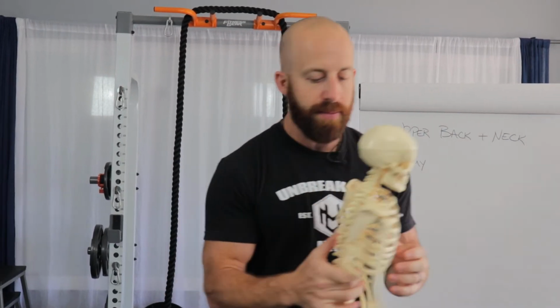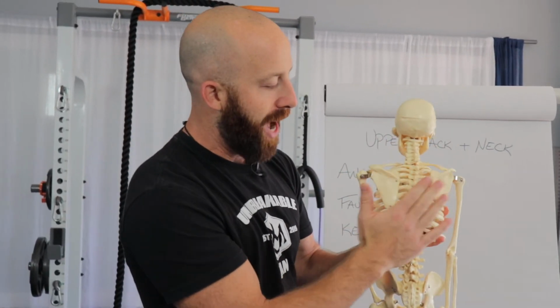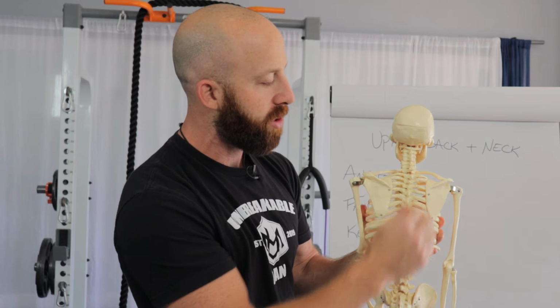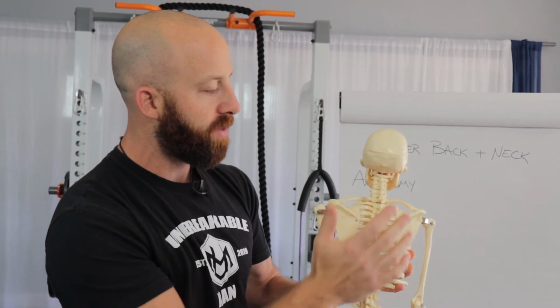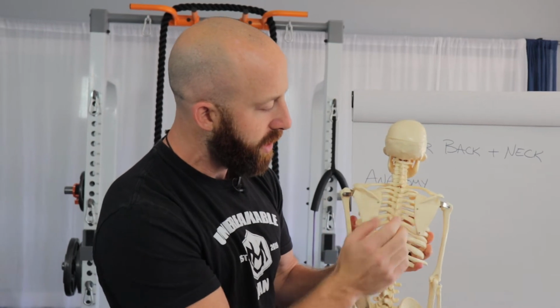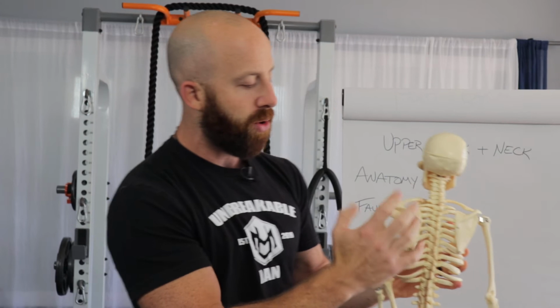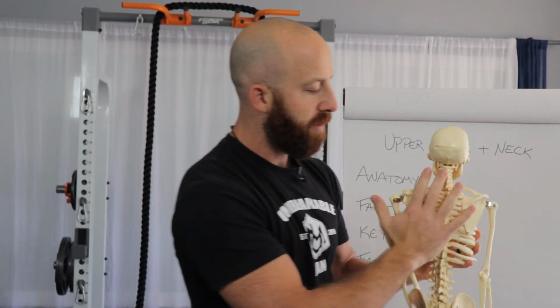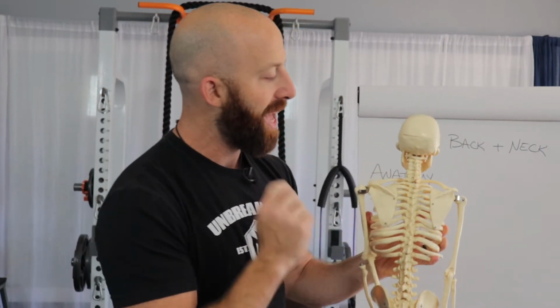So the first thing I want to make note of is that when I say upper back and neck, I really mean the thoracic spine, this section here, 12 segments, 12 vertebrae, and the neck itself. So when we're working on this, I'm really working on these areas. Now, obviously, the shoulder blade or the scapula and the shoulder itself are very related, but that's going to be a whole other region. So don't worry about that today. We're going to be working specifically on the upper back and neck.